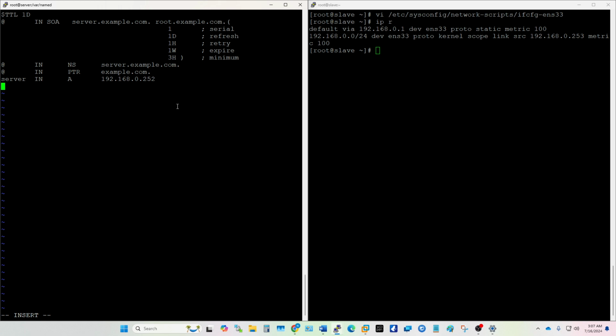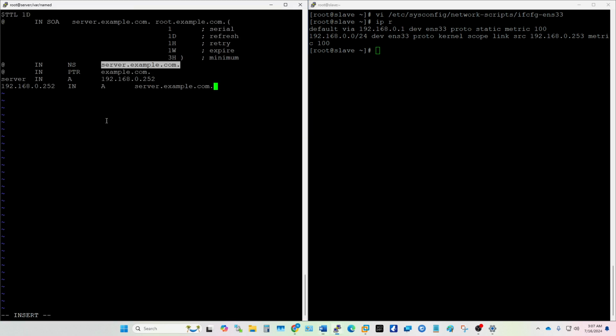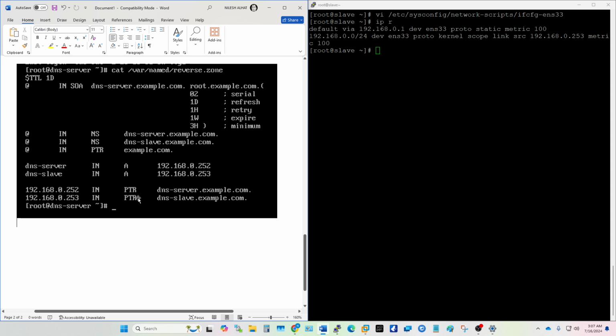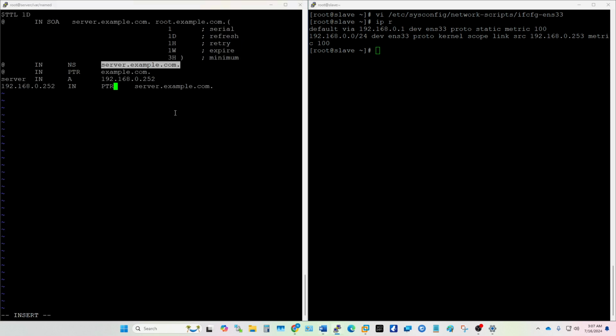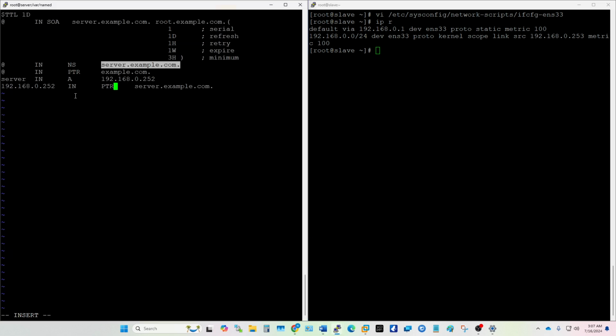And the third entry should be like this: in A and your host name, in PTR. This would be your pointer record, PTR for IP, in PTR name, and in PTR domain name. That's fine.